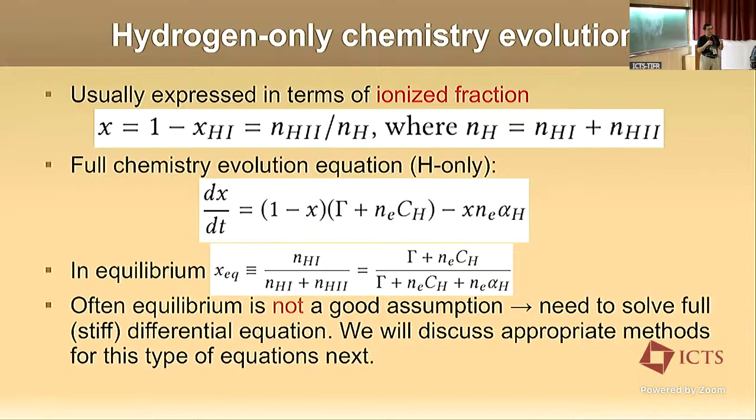So if something evolves on a very short time scale, and something else evolves on a very long time scale, and you have both of these scales in your system of equations, you get a stiff equation. And that's a problem numerically. Why? Because if something evolves on a short time scale, your numerical method wants to take very small time steps in order to follow that very quick evolution.